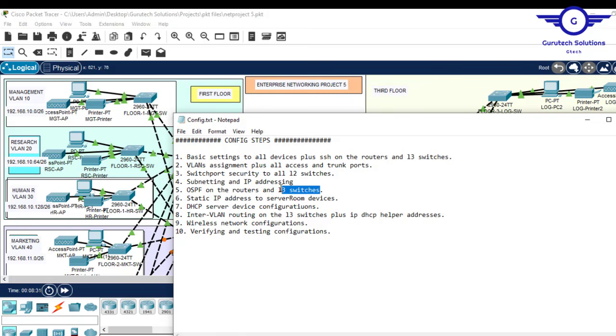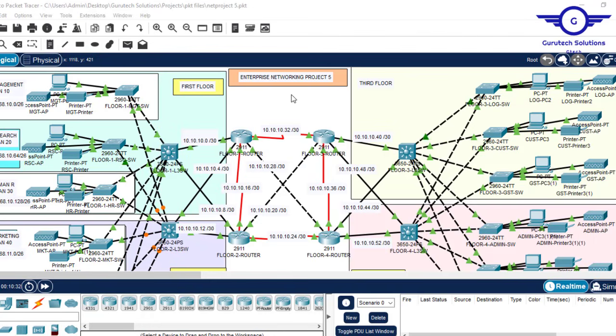Okay, so OSPF is very easy to configure, and I will do that very fast to save time. To identify which networks a router will advertise during OSPF configuration, we should check the directly connected networks. For example, this router here is connected to how many networks? 1, 2, 3, 4, and 5. And what about a layer 3 switch?